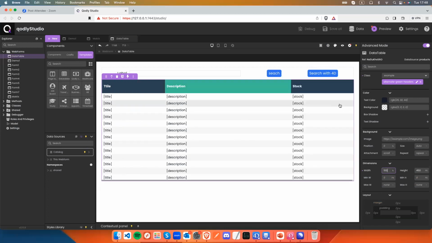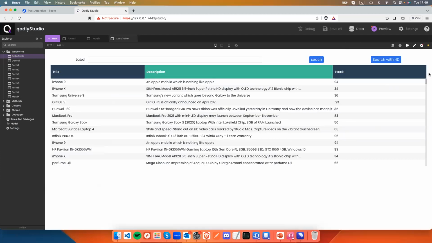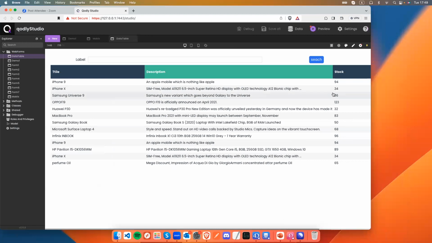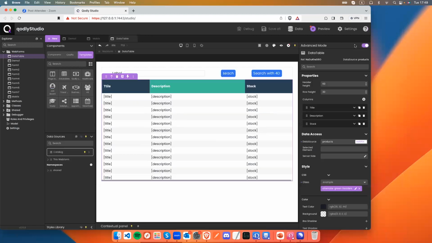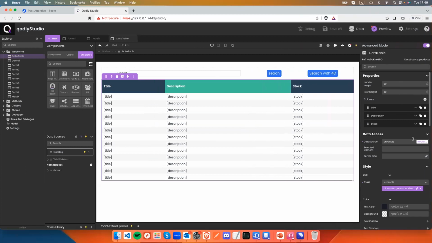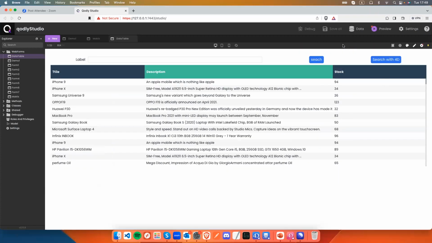Okay, so now I have a table that contains the title, the description, and the stock, and it's a responsive one. So if I change, there is an issue. Okay, let's redisplay this. So I have displayed the title, the descriptions, and the stock.